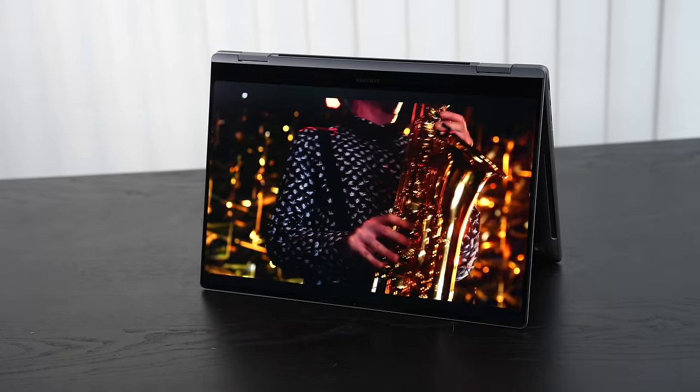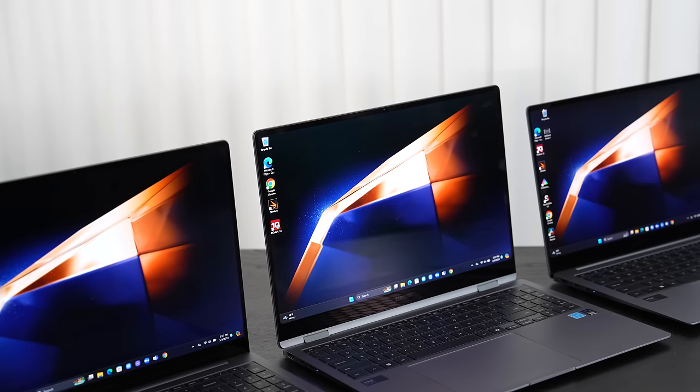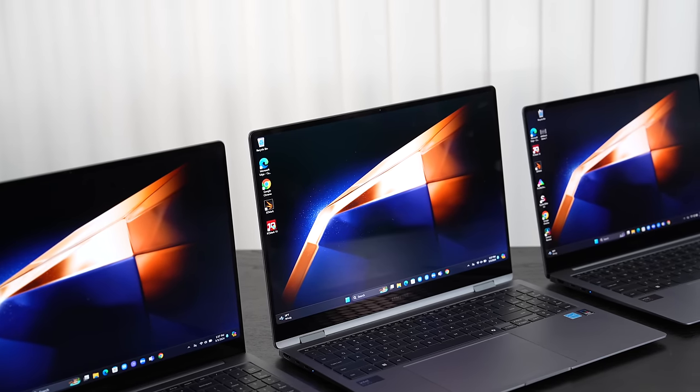It's a 16-inch 2-in-1 convertible that has a number of changes year over year. We now have the Core Ultra 7 processor. That's the Meteor Lake, the 155H. We now have a touch display on this. It's the Dynamic AMOLED 2X display, variable refresh rate up to 120 hertz, a resolution of 2880 by 1800. It is absolutely gorgeous. It's stunning. This, of course, supports the S Pen, and it's a thin and a relatively light design for a 16-inch convertible.